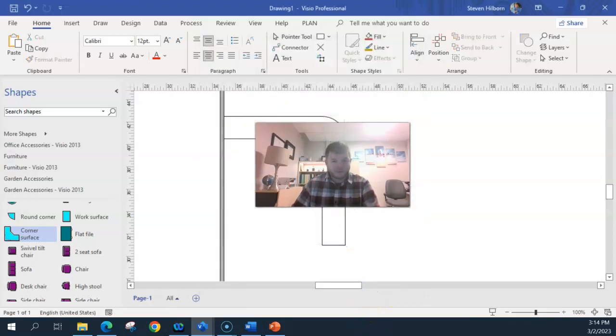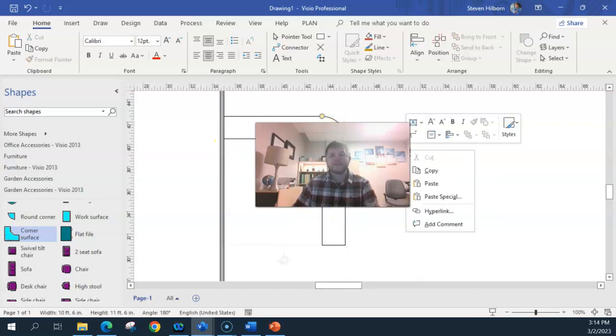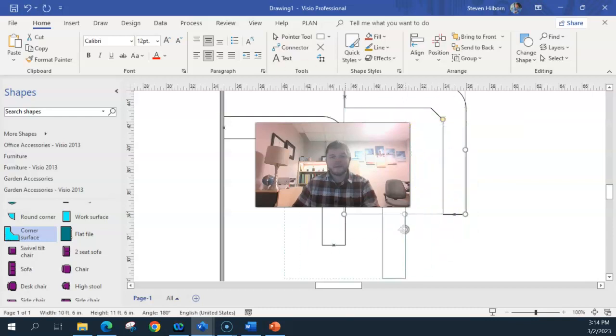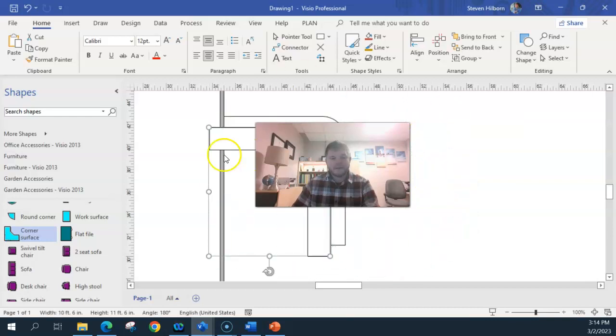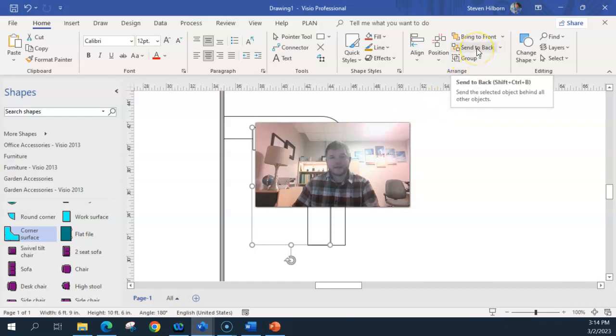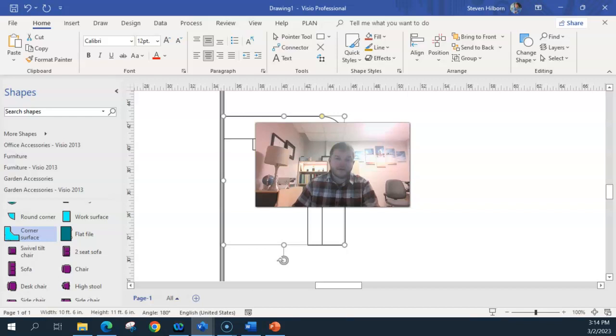I also want to put an underbar. So I want to show that there's something underneath this that I'm going to be working with. So I can copy and paste this item, place it underneath. I'm going to change the sizing out here a little bit. And then once I have this, I'm going to send to the back. By doing so, I'm showing that there is an underbar space that I'm working on.